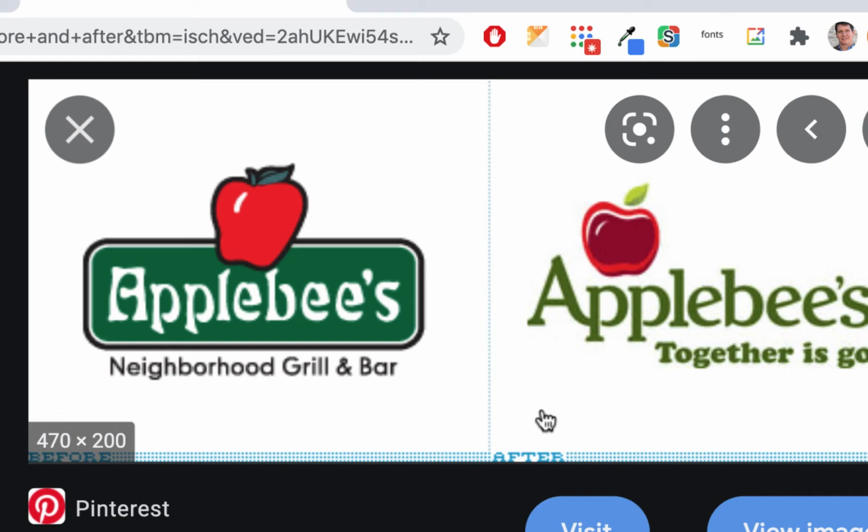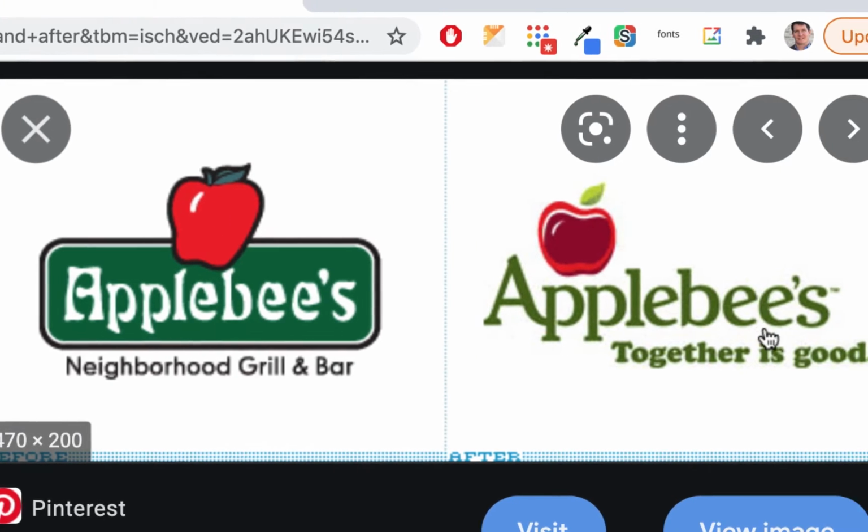The older logo looks kind of like stained glass. Everything's built in a round cornered box, with a double border on it. It has the apple in outline, full color. It has a unique looking font here, and a plain font underneath. But everything's very boxy. It could even be a sign in itself. Now this does not look like a sign.